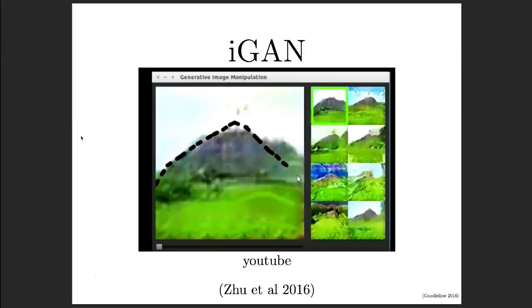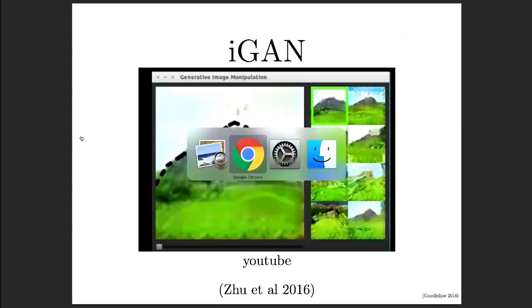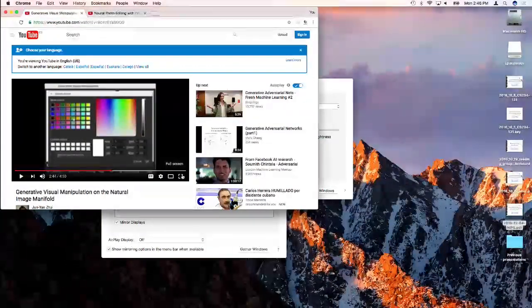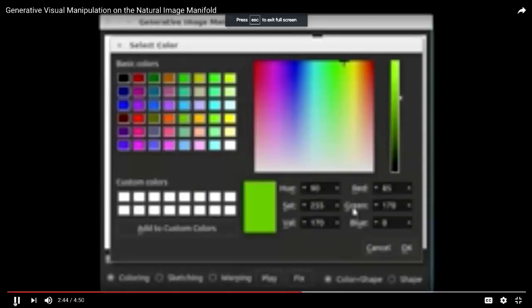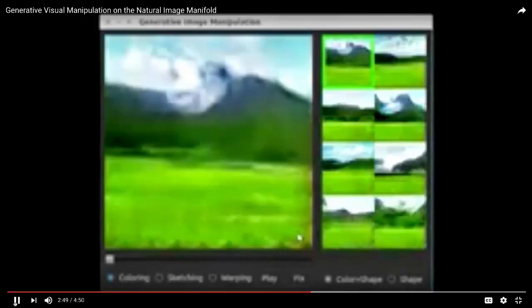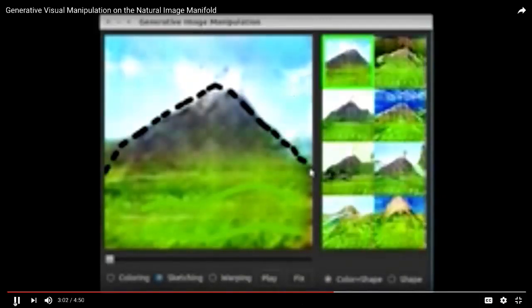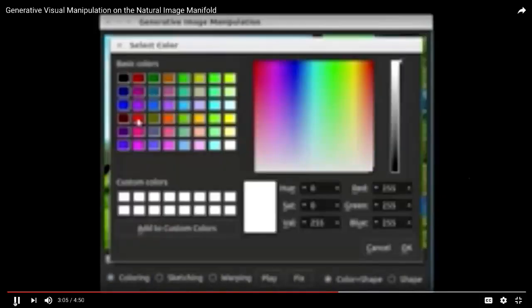There are many different applications that involve interaction between a human being and an image generation process. One of these is a collaboration between Berkeley and Adobe called IGAN, where the I stands for interactive. The basic idea of IGAN is that it assists a human to create artwork. The human artist draws a few squiggly green lines, and then a generative model is used to search over the space of possible images that resemble what the human has begun to draw. Even though the human doesn't have much artistic ability, they can draw a simple black triangle, and it will be turned into a photo quality mountain.